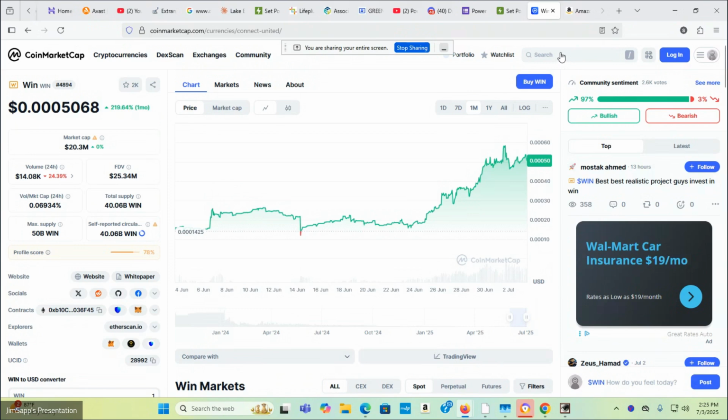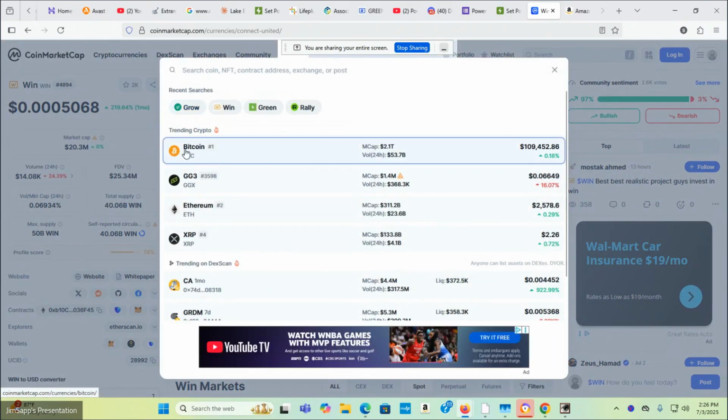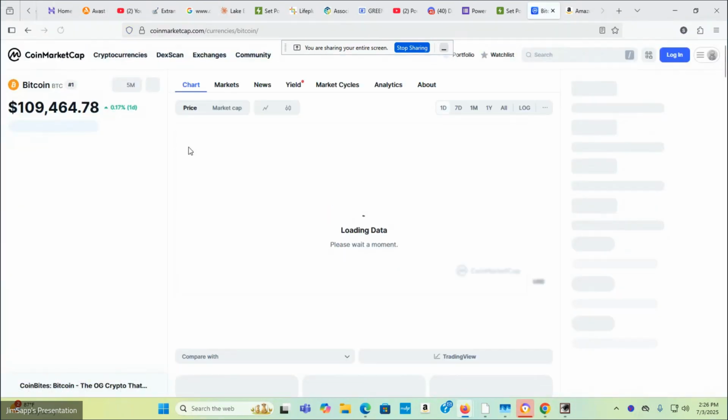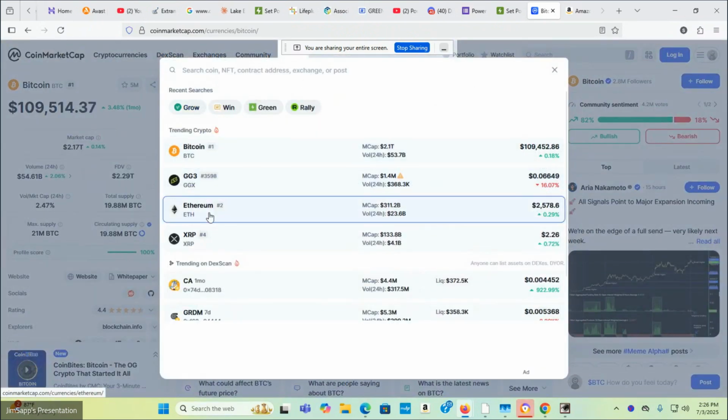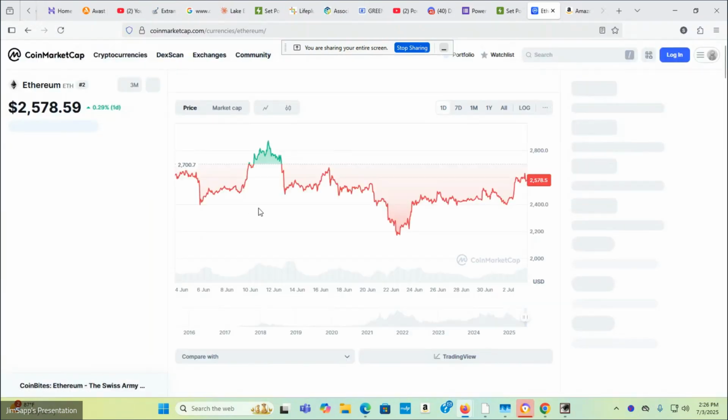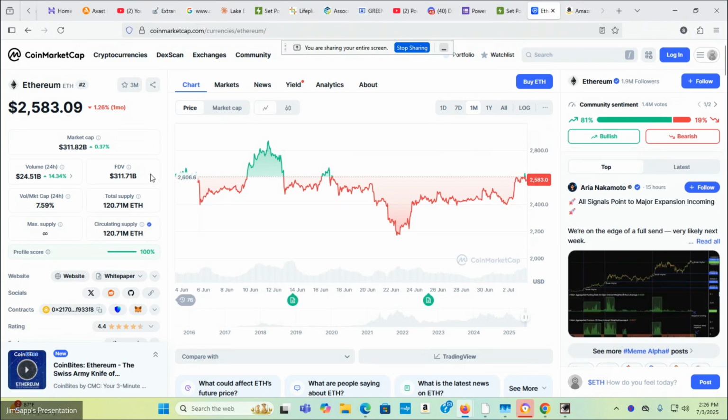But I'm going to show you something real quick, and Stephen explained this. Let's go to Bitcoin. Bitcoin is the big cheese on the block. What we really want to talk about here is the market cap. The market cap for Bitcoin is not B, not T, but $1 trillion. It's the big boy. For example, Ethereum, if we were to look at that, I think it's about 300 billion, about 311 billion for Ethereum.